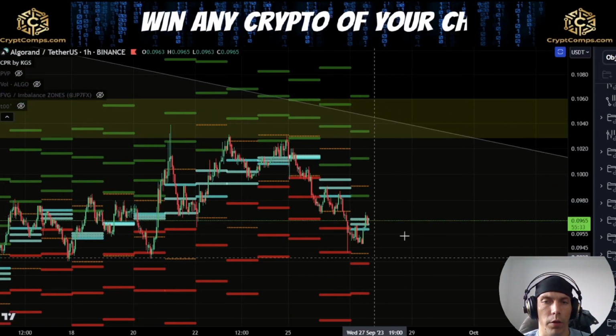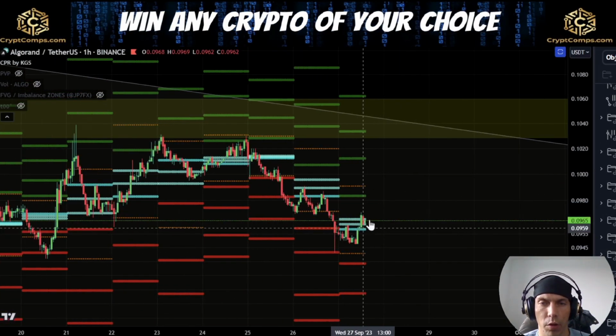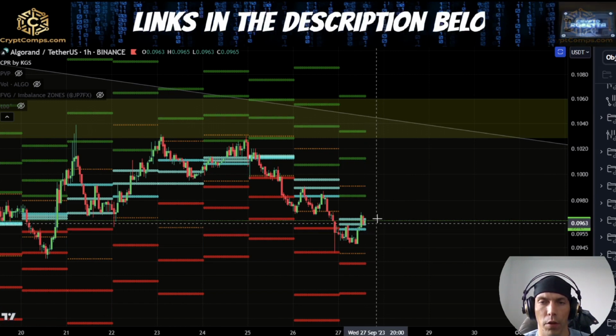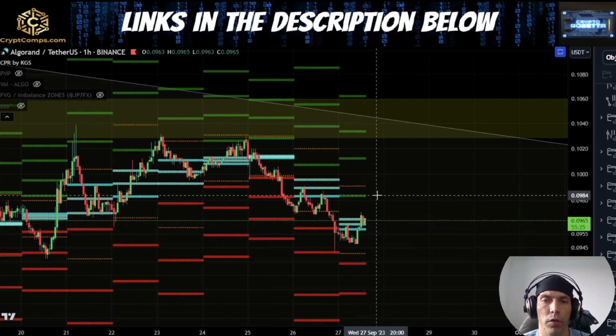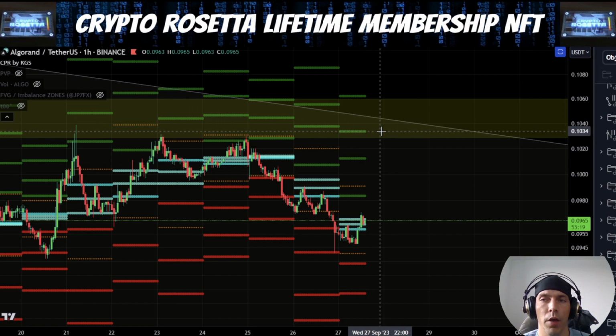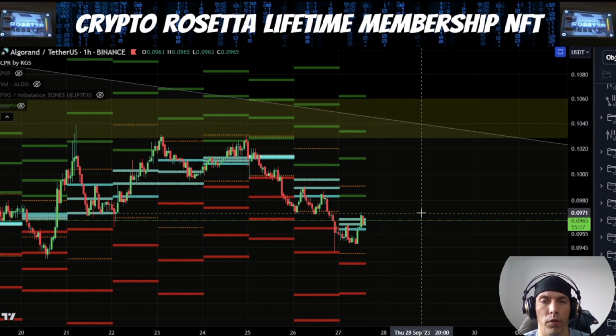Coming in here and having a look at the daily CPR lines here, we can see that we are battling with our central lines here. If we continue to hold this level of this 0958, then potentially we could see a rally up towards this 0984. If we move above that level, other targets for today are 1012, 1034, and this 1062.